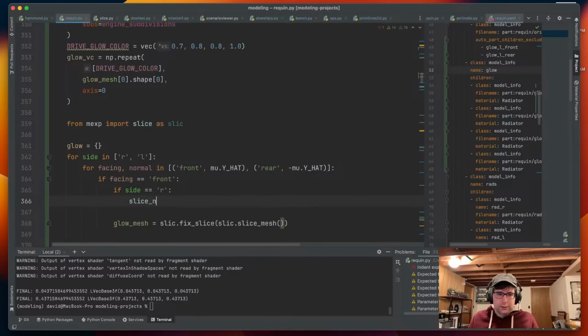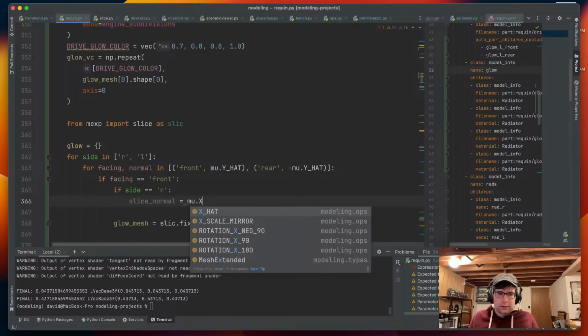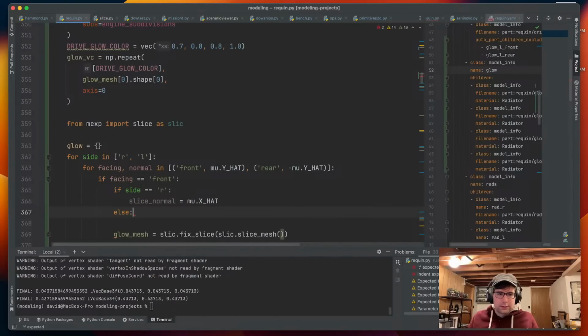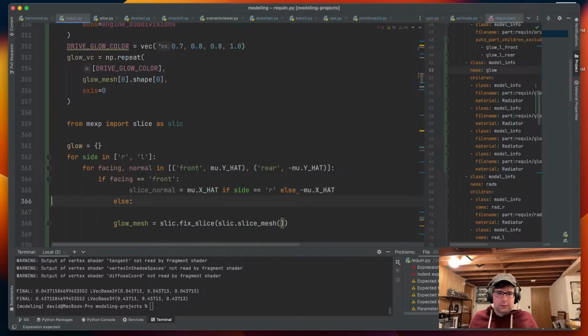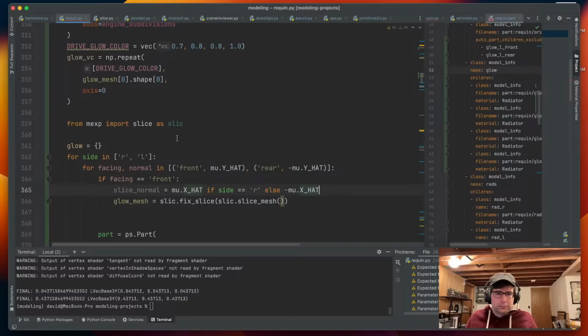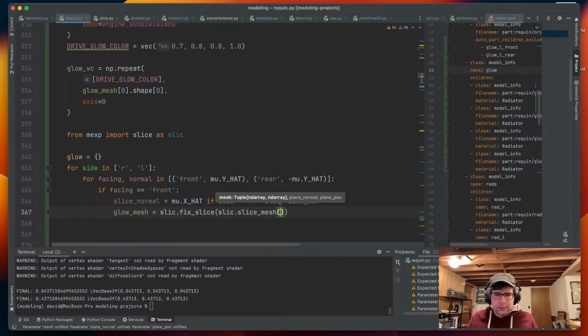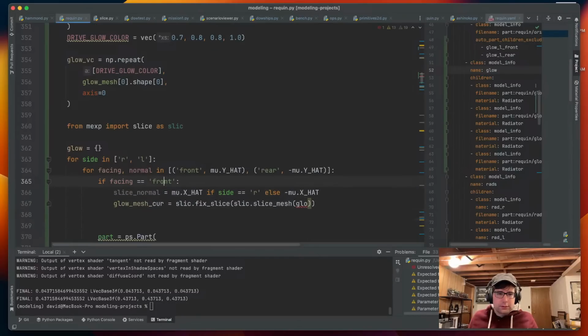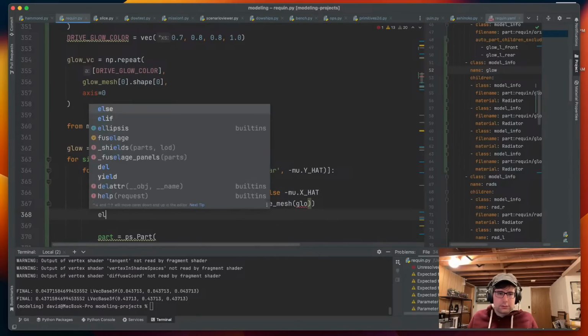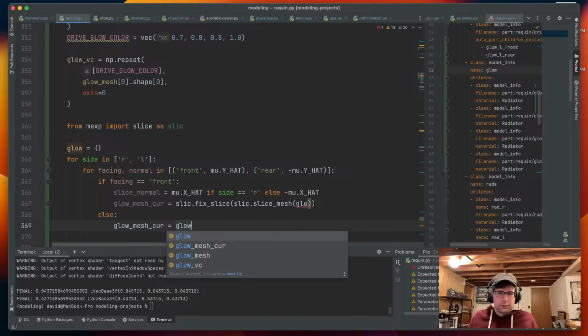So slice normal equals u dot x hat, else slice with mesh.